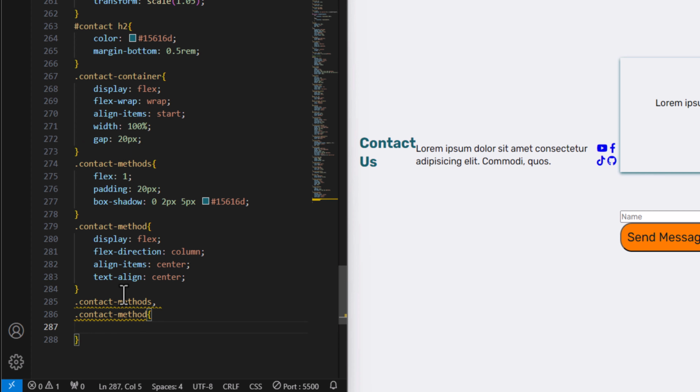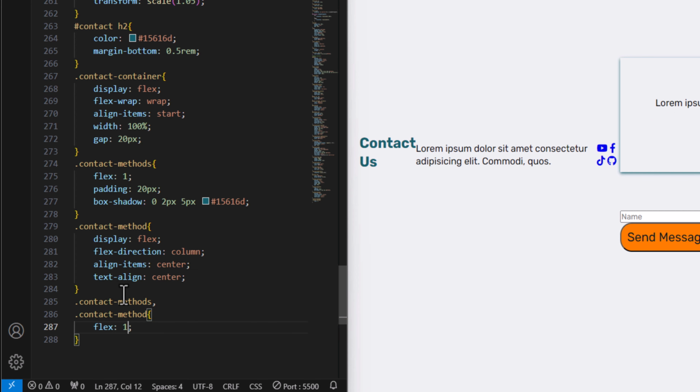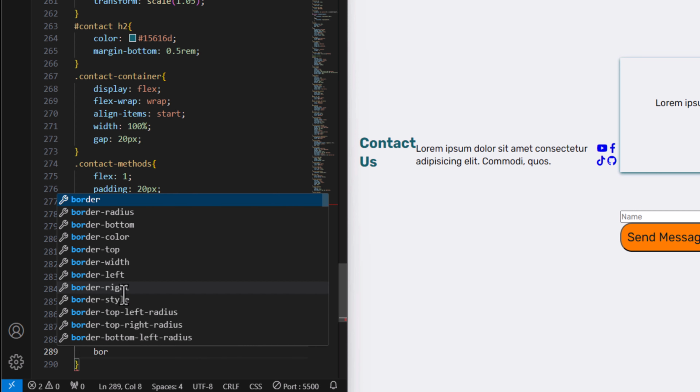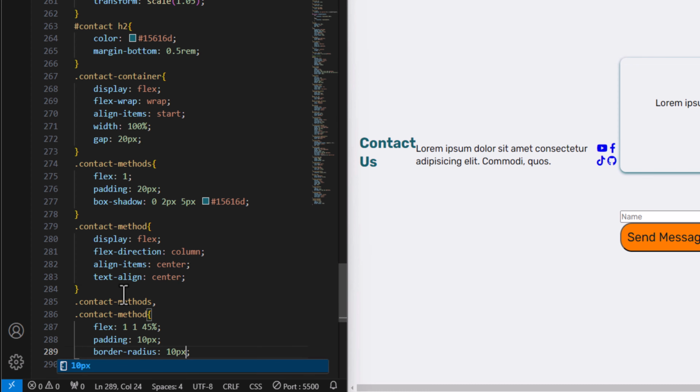To have flex 1, approximately 45%, add padding here like 10 pixel, and add border radius to have 10 pixel as well.